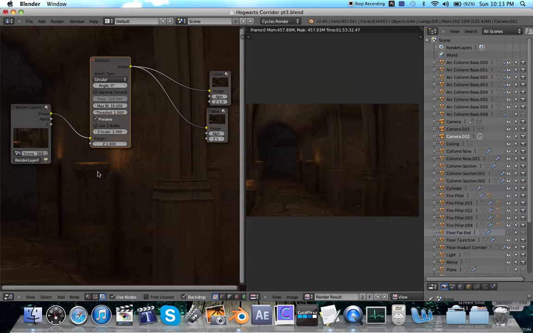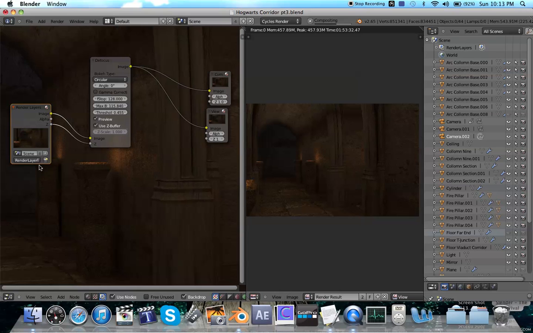Okay, so defocus. I've forgotten how to use this. Click Use Z-buffer. I think you drag. Okay, because in the render settings over here we clicked Z under render layers, we can now use the Z information from this render and apply it to the defocus, and by using Z-buffer we should be able to get depth of field of some sort.